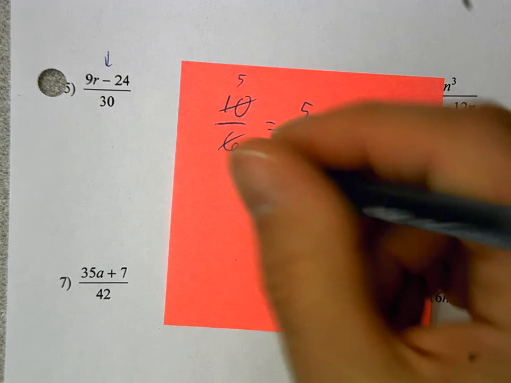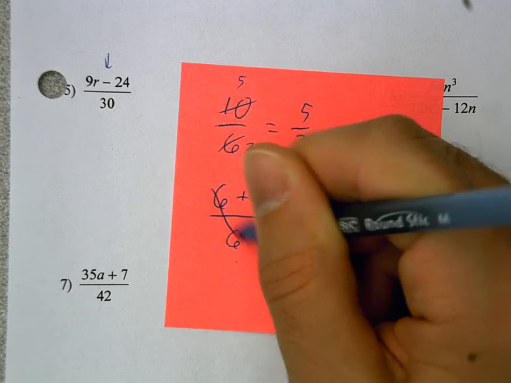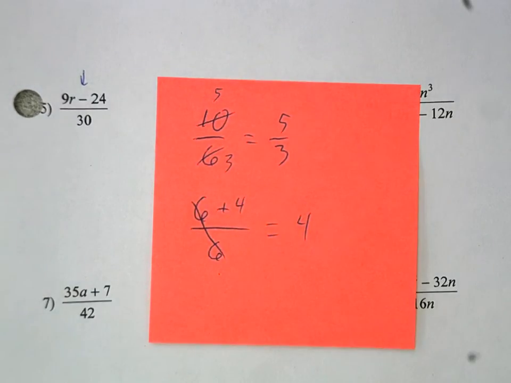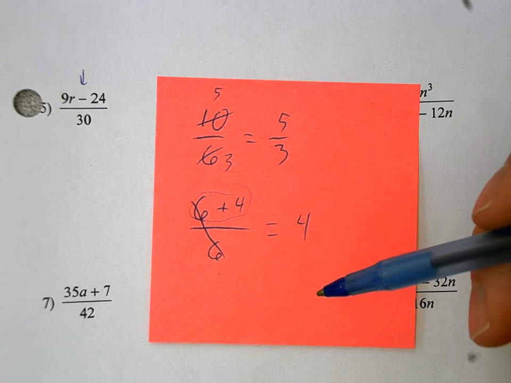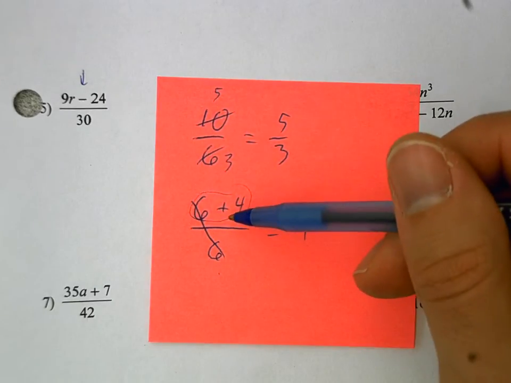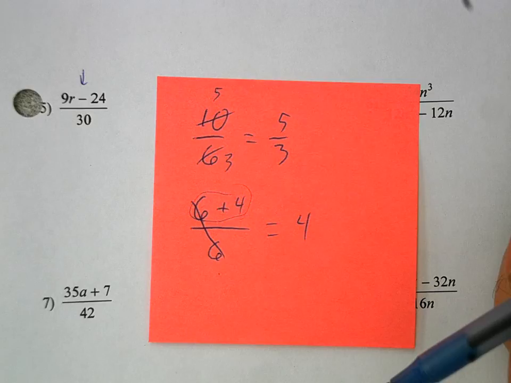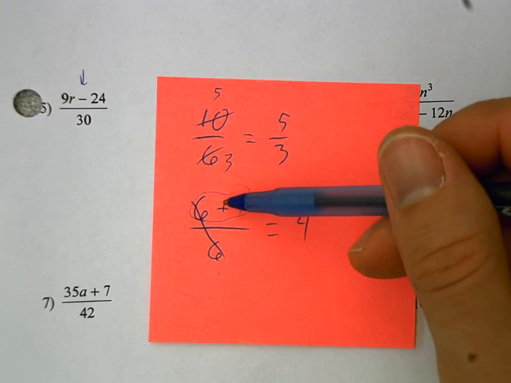So why can't I do this then? 6 plus 4 over 6. Cross the 6's out. Well, that's equal to 4 then. Does everybody see how that's obviously not the right answer? You cannot cancel out stuff that is added or subtracted to something else. Does that make sense? This adding or subtracting would have to happen before I can do any simplifying. You've got to get that down or else you're going to be making tons of mistakes today. So you just add the top and then you find whatever goes into both of them.